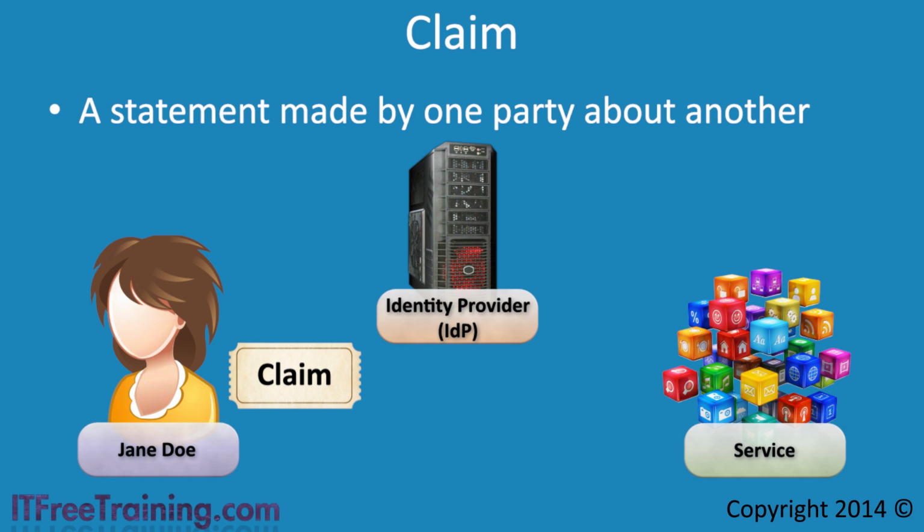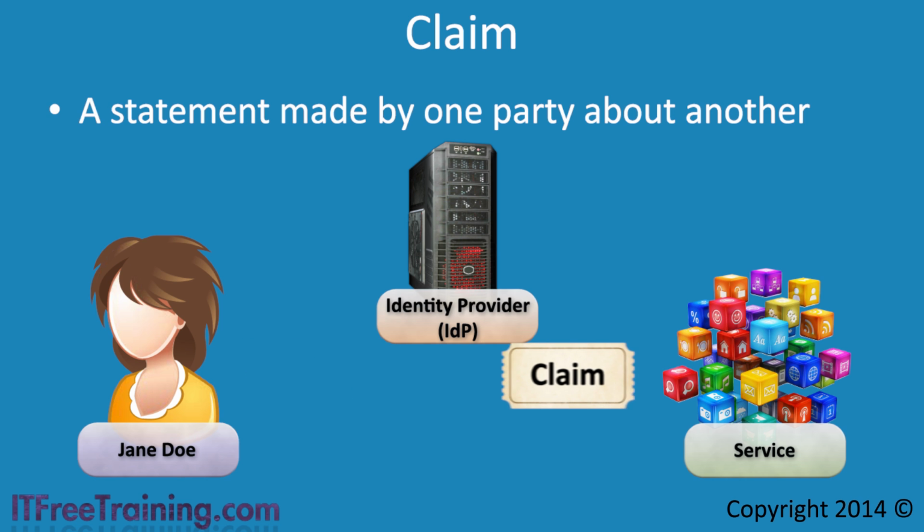If you have ever used your Facebook login to access a non-Facebook site on the internet, this is the same process. Facebook holds your identity. If you want to use your Facebook identity to access another site, Facebook supplies you a claim that contains your identity. Now that Jane Doe has a claim, she can use that claim to access the service.